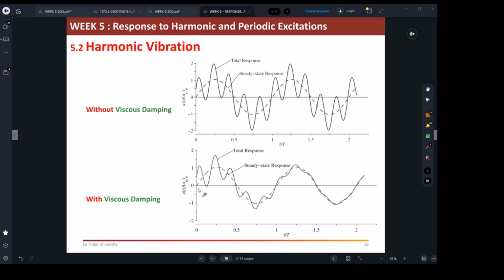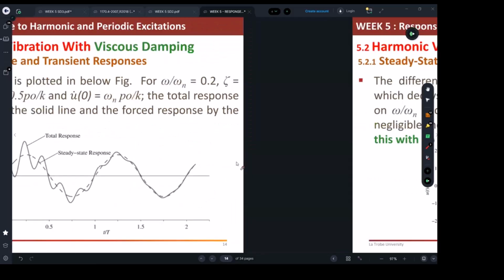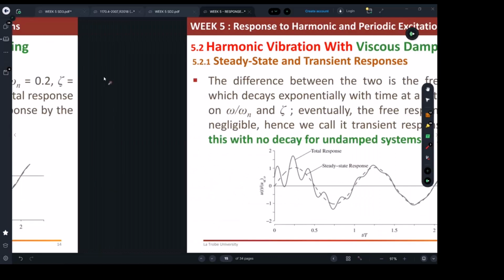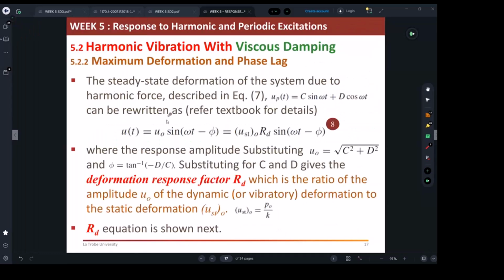When we have such damping, the curve, or how the building can react, will be in line with the steady state response. What does that mean? This part of the equation is what we want to solve, and this part of the equation will be used to determine the displacement over time. That's it. So let's go and find the final answer from this.